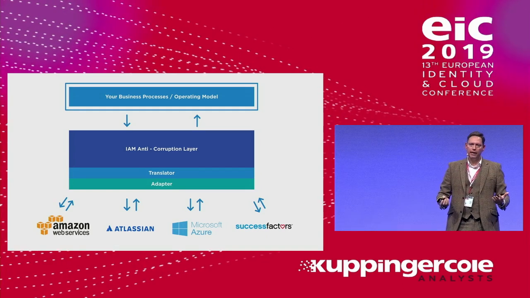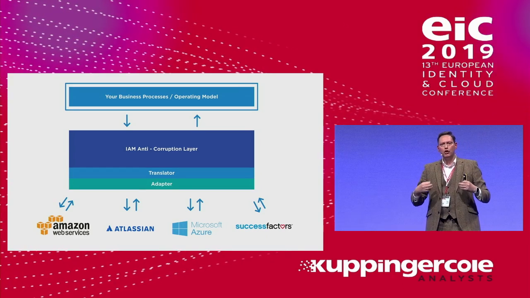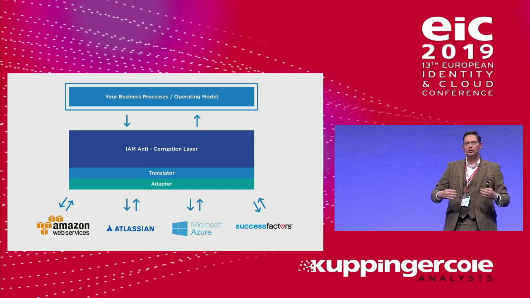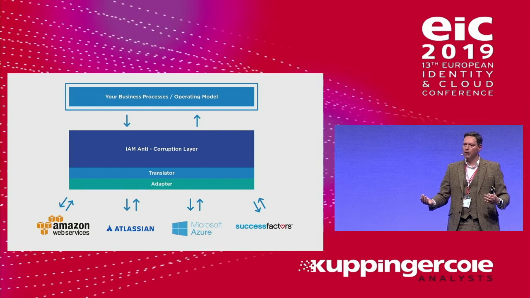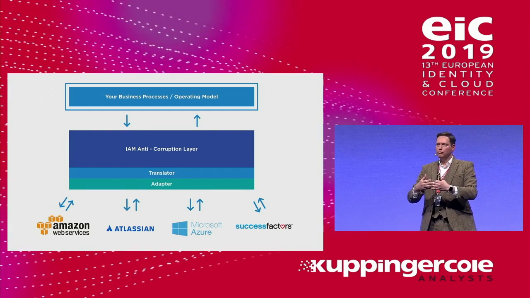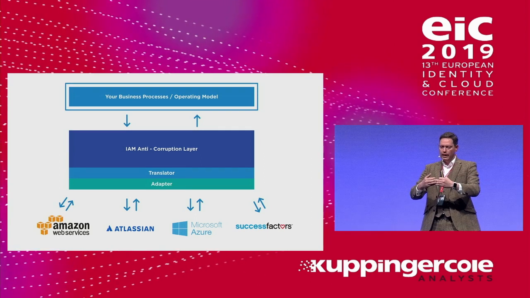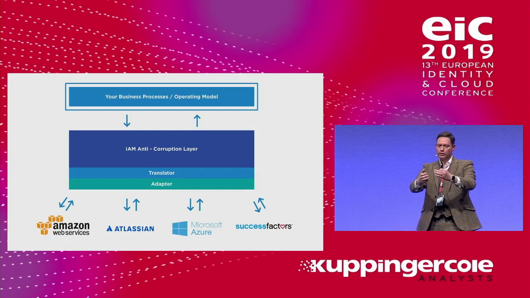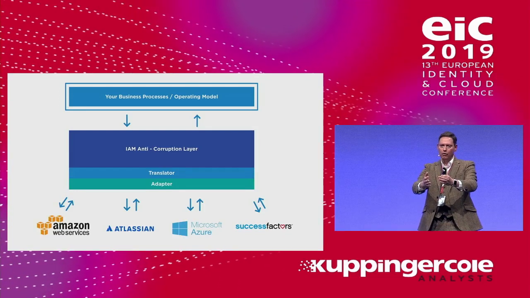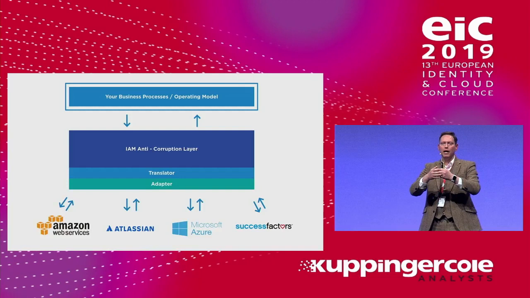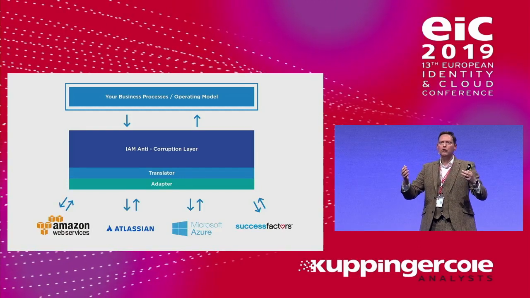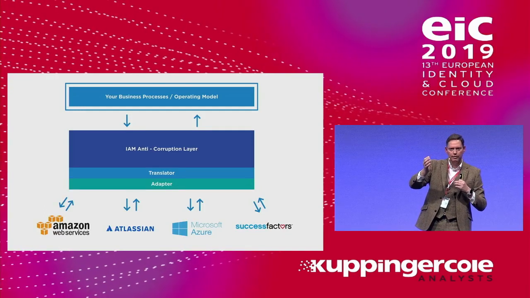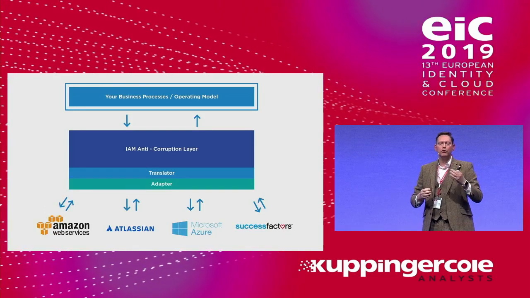So how does that apply to identity and access management? Basically you can have your own business processes, your own logic, your own joiner, mover, leaver, your own permissions or authorization model. And the identity management system should be that anti-corruption layer that translates your model into the external system's model that they can consume or that they know. That way you can manage your security in one spot, you can manage your permissions in one spot, and you're not building, let's say, the Salesforce permissions model into your identity management system, or changing how you would do your business processes.